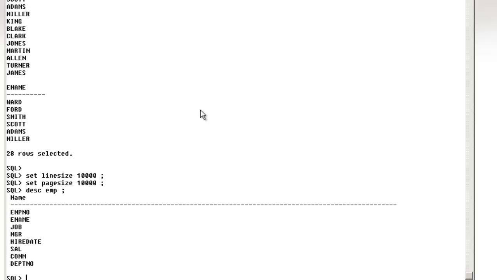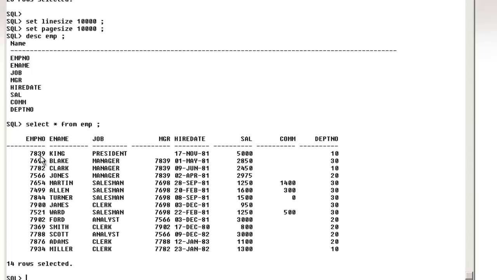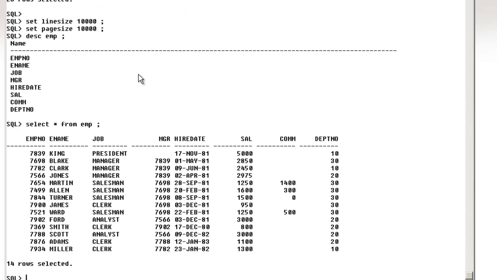And so now let's do some demo about selecting all columns. So this is my SQL*Plus, and I have two tables. Let's say I have a table called EMP, and the employee table has this many columns. So if I do select star from EMP, I will see all the rows and all the columns. So star means everything. So select star from EMP will fetch me the complete data available in the table. So this is for all columns.